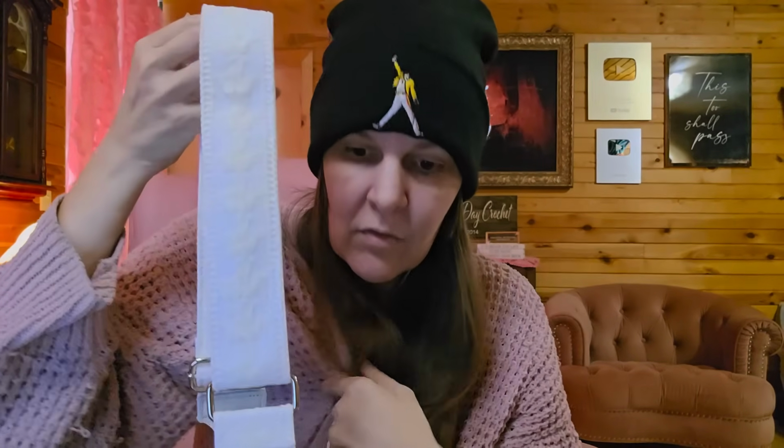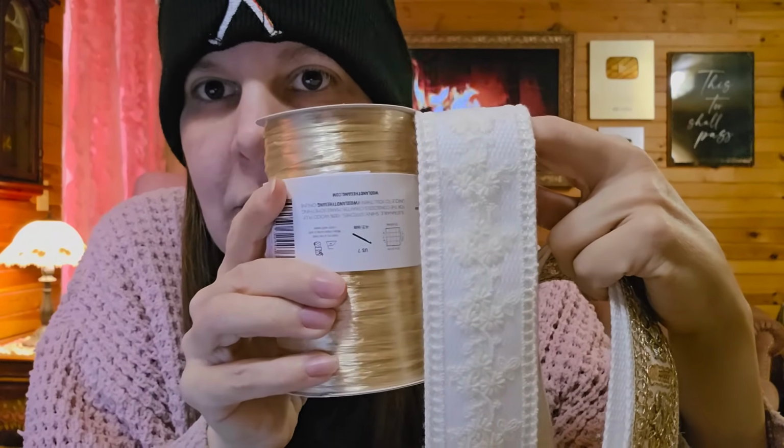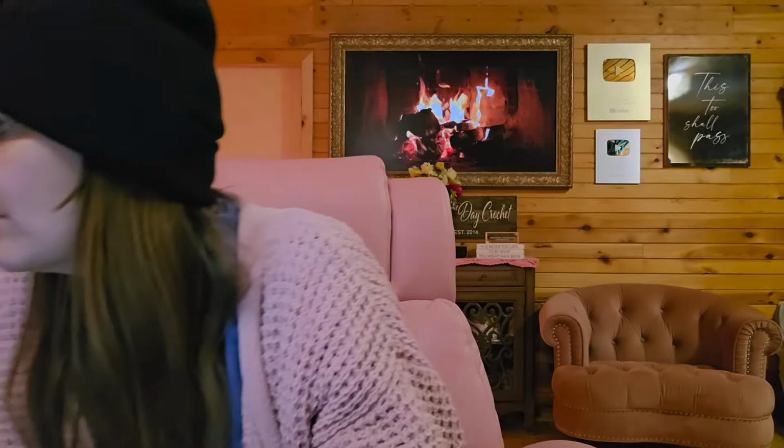No, I'm making something out of that. If one of these, go with this white one with the lace, I definitely could use it. I guess any of them would go with it, wouldn't it? It's white. Why wouldn't it? But I don't have to use that. I have other straps coming, and I'm certain that those will match. But this one, I do want to use one of these.